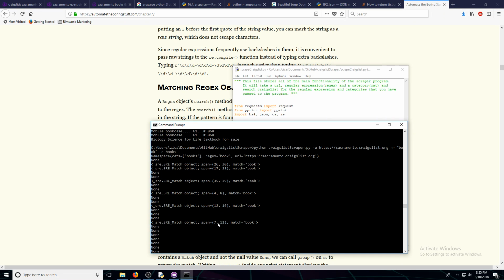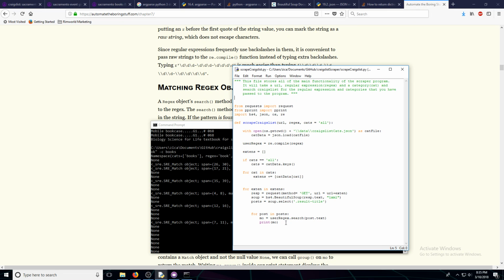So it's saving none whenever we don't find any in the text each time, I think. So when we have a match, it does that. If not, then it returns none. I see, okay.